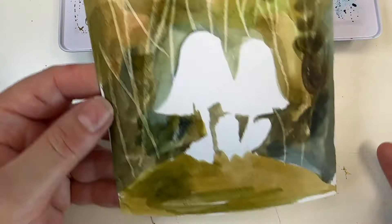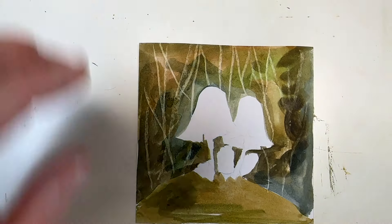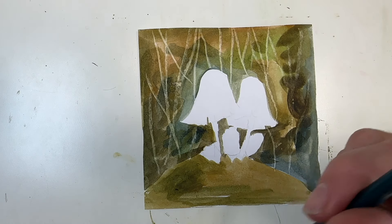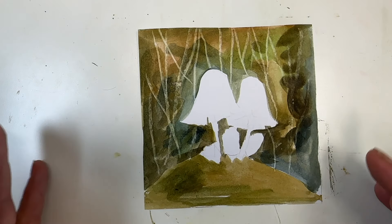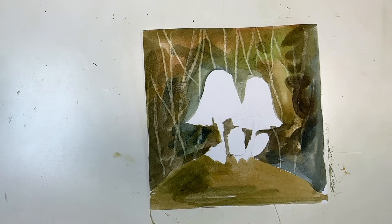And that's the background done. It's a bit of a balancing act fitting everything on camera — if I zoom out it gets too small, but if the camera's too close I knock it with my brush. Anyway, this is the sweet spot. Normally I don't paint on square paper either, so everything's a bit wrong. You can put another layer over that to make it more vibrant, or just leave it. As you can see, you can see all the little resist stripes I put in. I'll dry that and return.